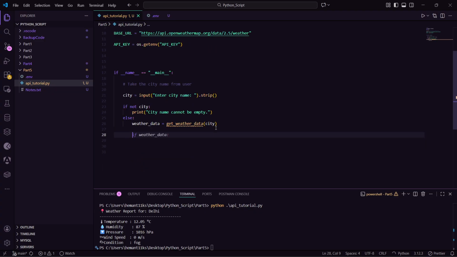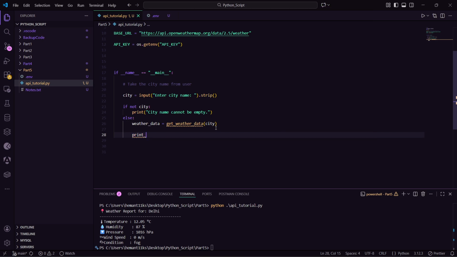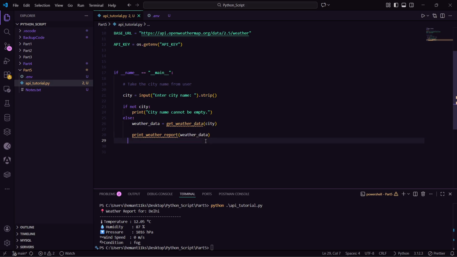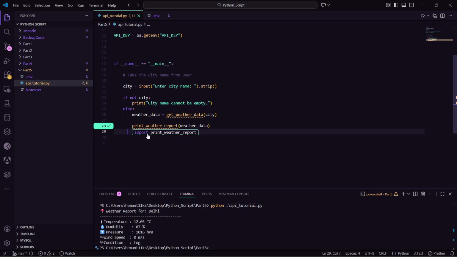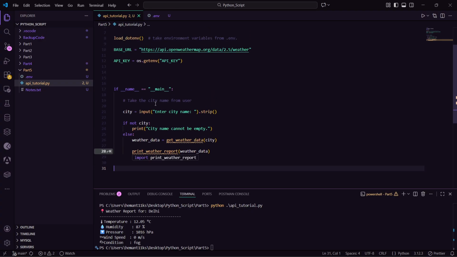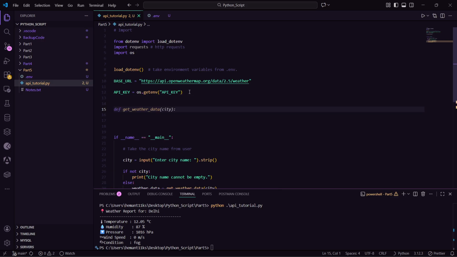After getting it, we will print the weather report, passing the weather data. So this is the entry point of our Python script. We will be declaring these two functions.